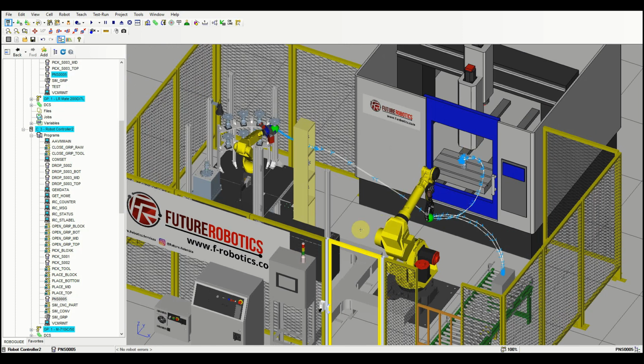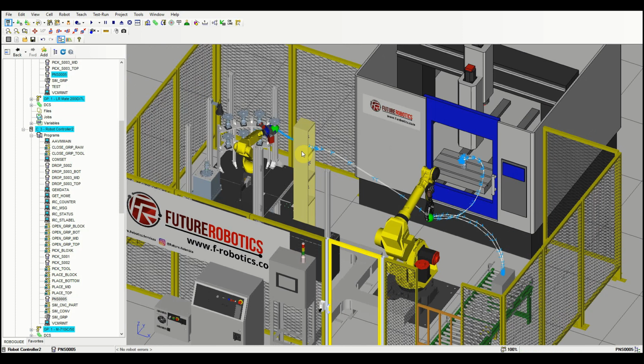I hope you already see where we can come with an issue, where we need a collision zone, and that is the exchanging here. Because what can happen is both robots can come in there at the same time, and that's going to cause a collision. So we don't want that.